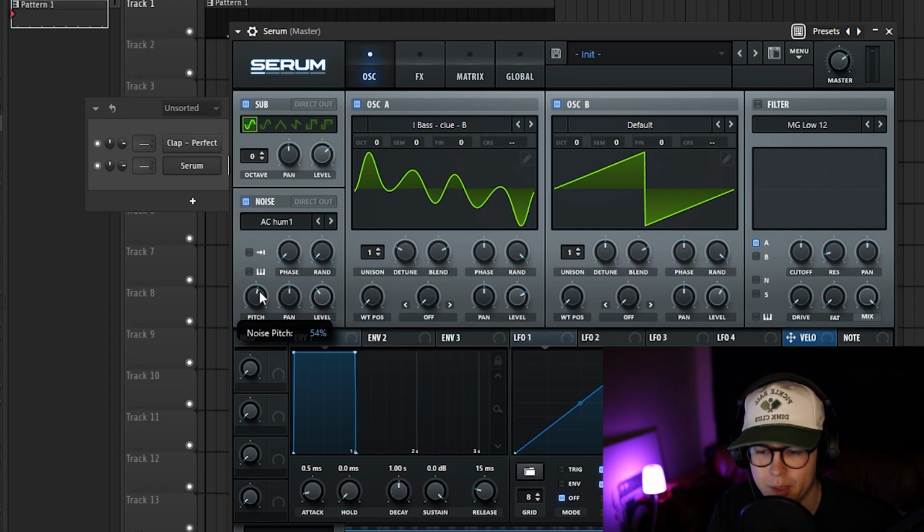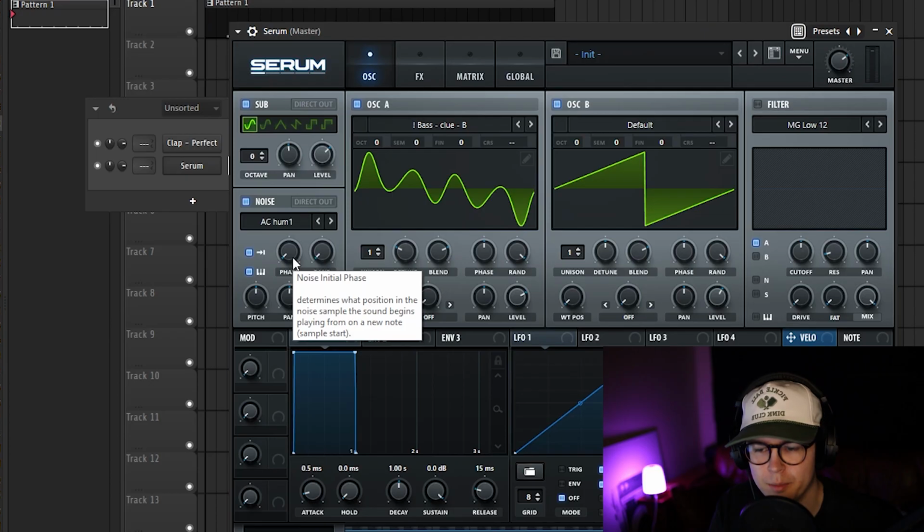This one has a pitch, so you can pitch it up however much you want. And if you click on this little keyboard option, it will pitch up your sound by semitones instead of a percentage, which I think is a lot easier to work with. Then this little button here, if you click that, enables one-shot mode. Every time a MIDI note is played, it's going to play the noise once instead of looping it over and over.